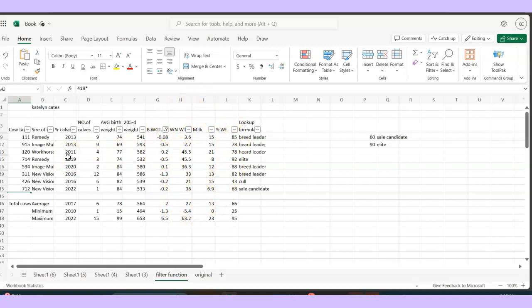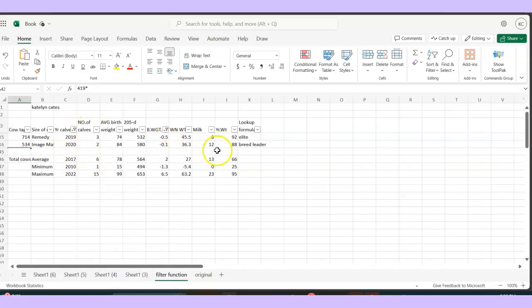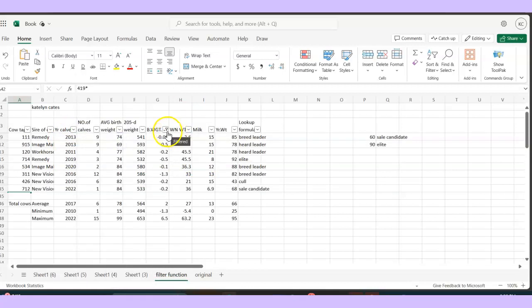We can go ahead and try and filter by the year. We can deselect some of these and maybe we just want to look at the last couple of years, right? 2020, 2019. And we've only had 2 cows sire, and these are the weights, and this is just showing how we can filter by multiple rows in our grid. And we can just go ahead and clear, and let's leave this one.